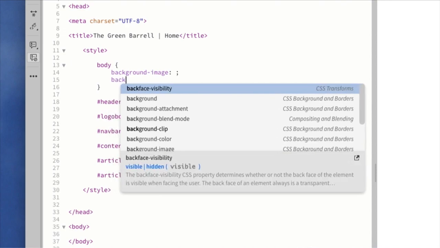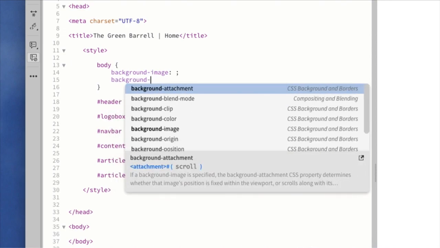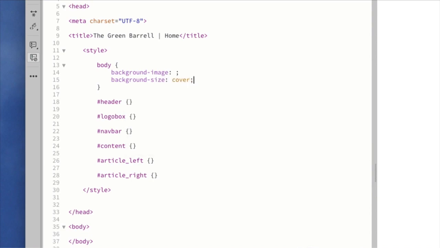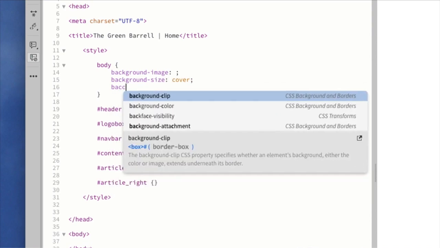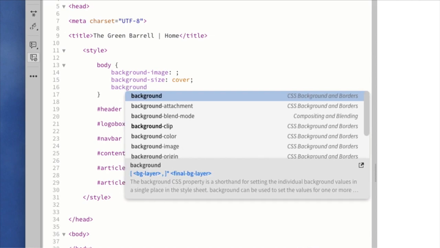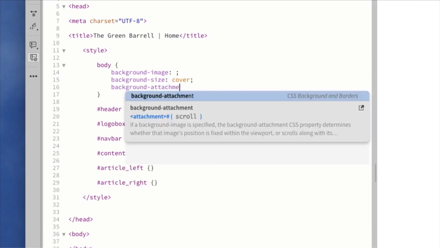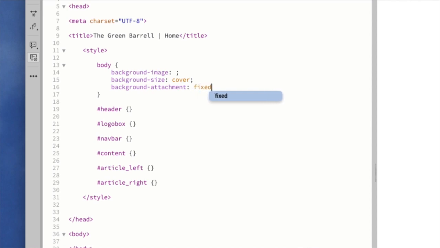I think it's called background-size: cover. And I can't remember, background-attachment: fixed. I think this will make it cover whatever image I put in the background. It will cover the screen no matter what size it is, and it'll look good. And if I need to change it to make it position centered, I can.